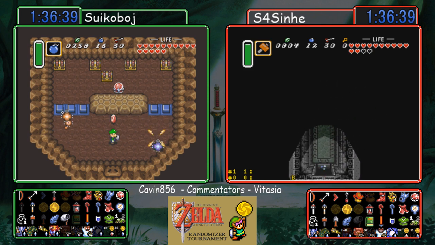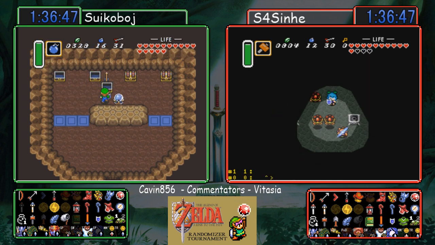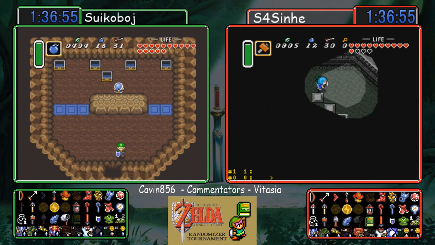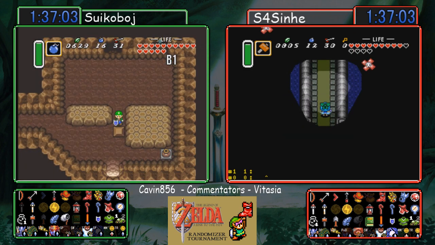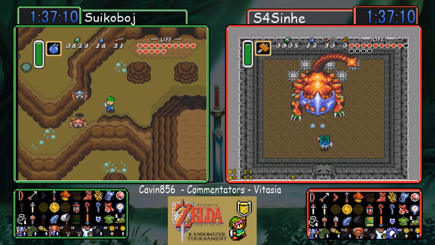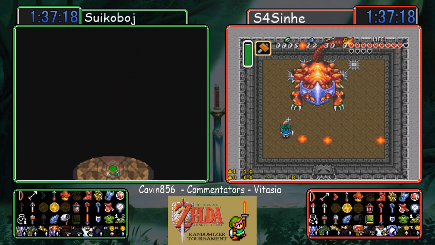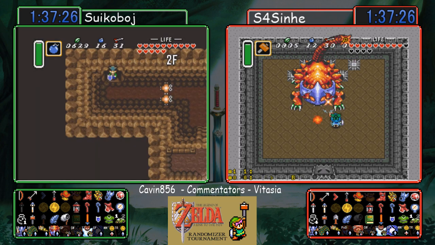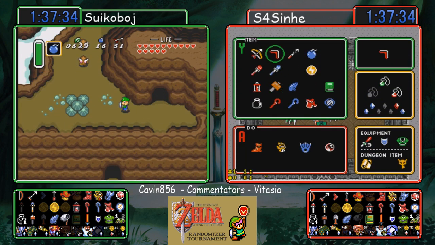After all those items in Pod were available for quite a long time, so he might be wondering, am I really far behind after all these items that I just didn't get, but I could have a lot earlier? Meanwhile, Sinhe's working his way quite quickly, tanking the damage on his way to Helmasaur. Helmasaur's got quite a bit of troll going on. Lots of red balls flying around.